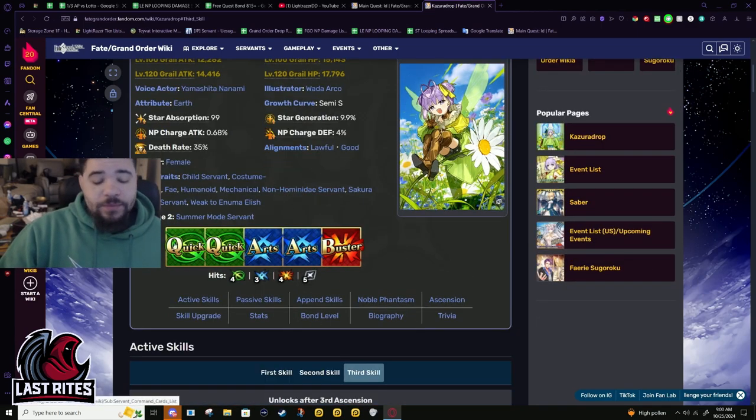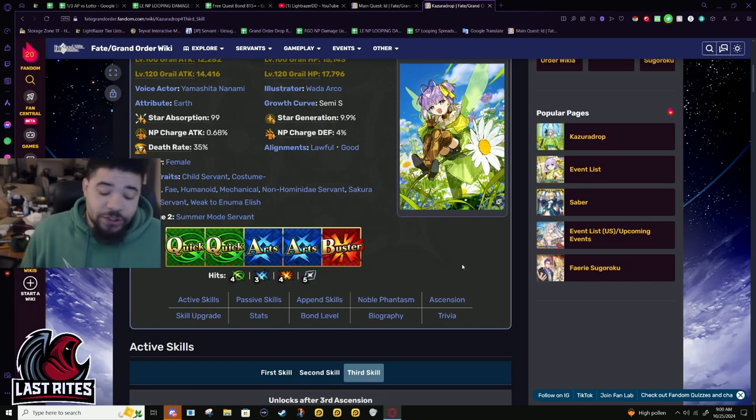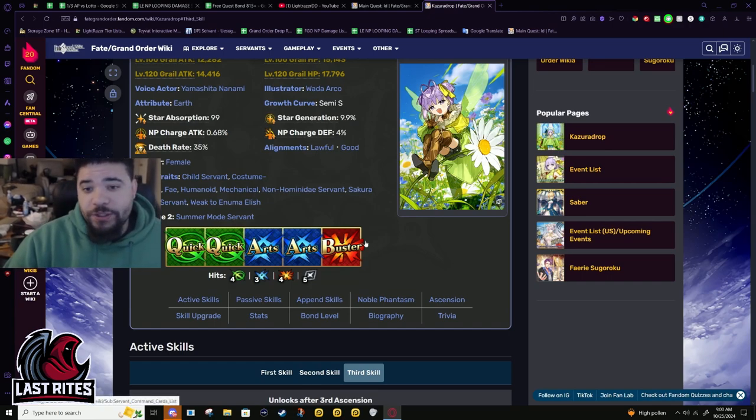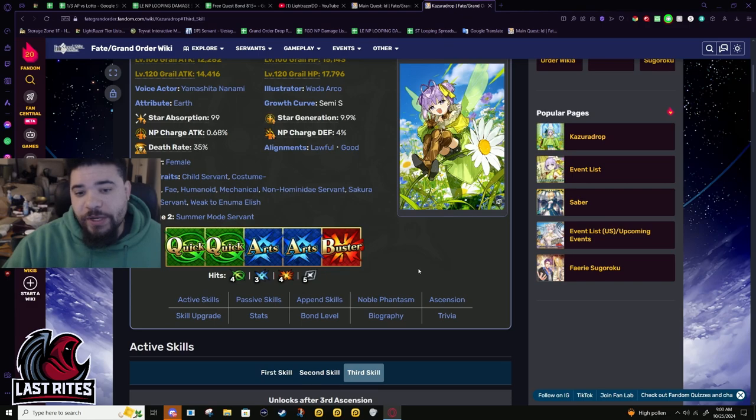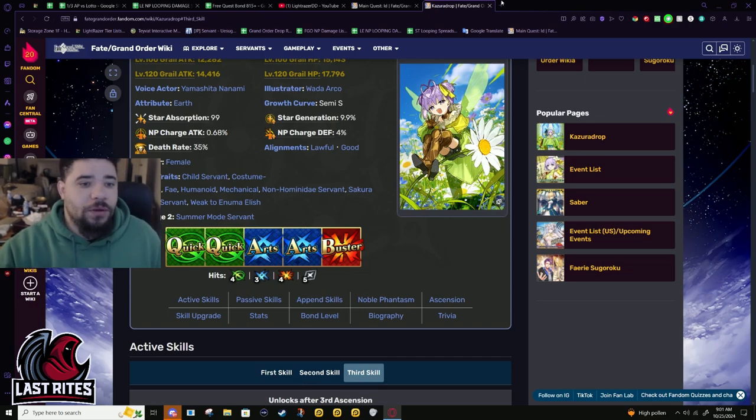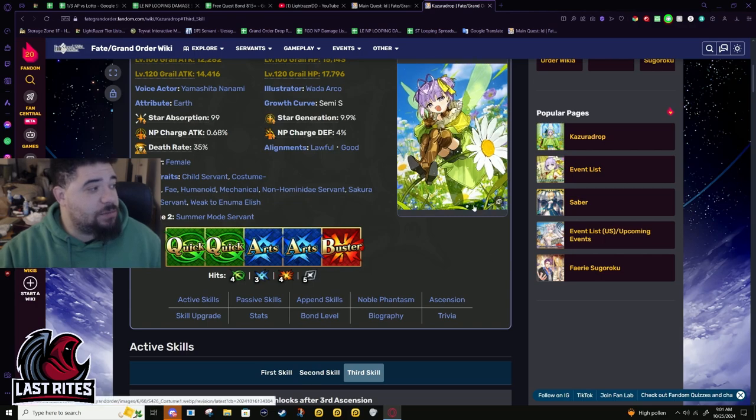Her deck is really good for refund: double quick, double arts. And unironically, she is actually showing you, the player, what kind of deck she will work the absolute best with. But she kind of works for every single quick deck. As long as you're quick, she works with you. Even if you're not quick, she still works with you. Definitely not as much. But Mirian will still buff up someone regardless of what card type they are. It's just that quick is going to get the most benefits.